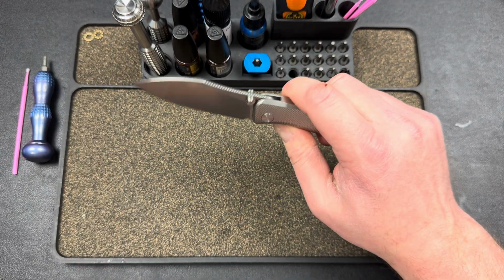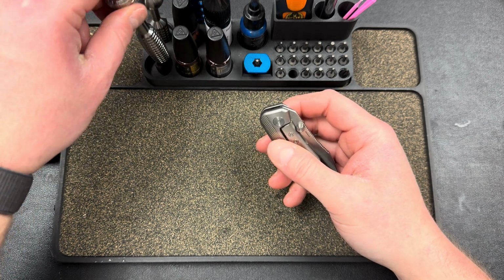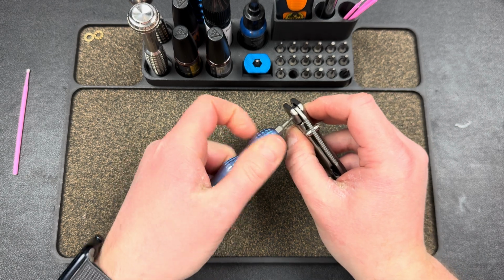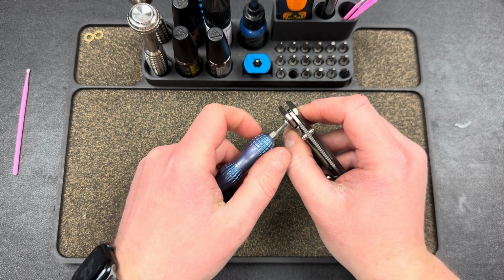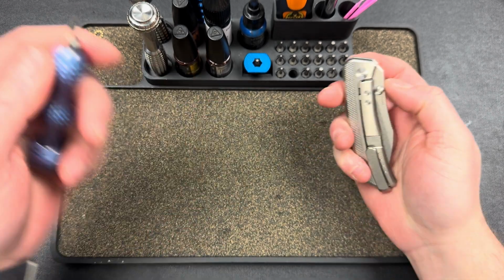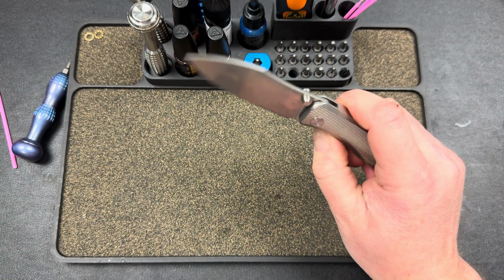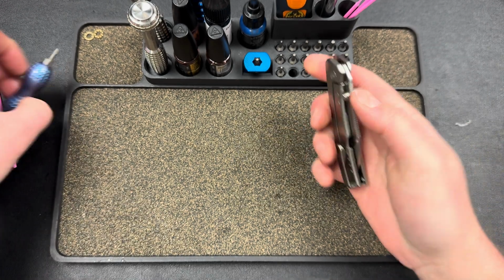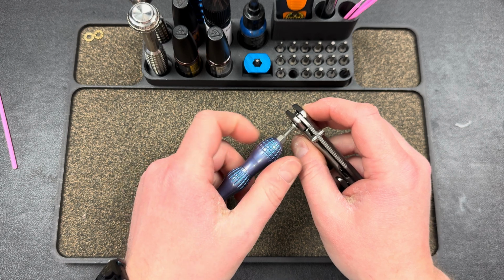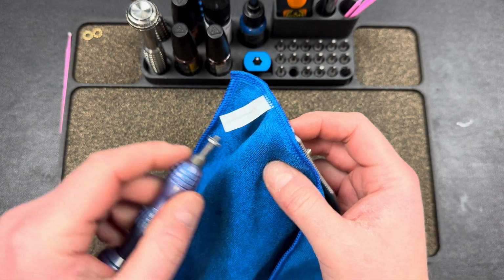This thing is unreal, guys. So what I'm going to do is not grab that. I have a driver already. Is test it out. I'm going to loosen it. Pull it out. So she said, I'm going to go back in. Tighten it till I feel it hit a wall. Flick it. Check, no play or anything. Perfect action. And then I'm going to take it back out. Do one last little clean on the pivot and the screw. And then I'm going to glue this thing.